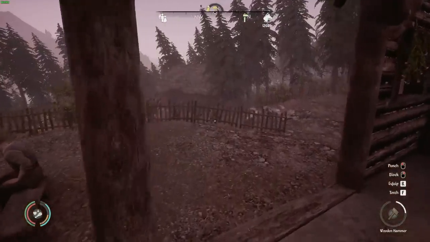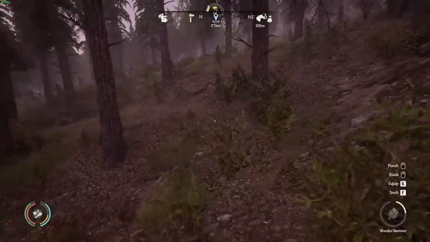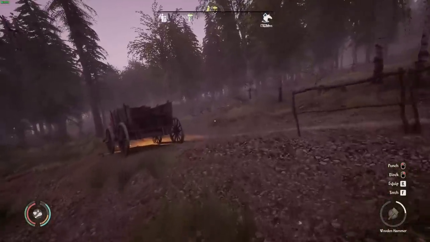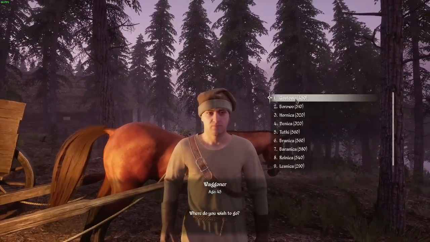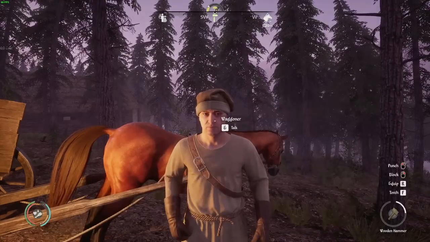Farewell. Goodbye. All right, let's get back to Gustovia. This is actually really kind of a neat little feature. Now, is it instantaneous? I think it might have been actually instantaneous. All right, Wagoneer, I need a ride. I'd like to go to Gustovia, please. Sure thing. Hop on the wagon. Let's go then.